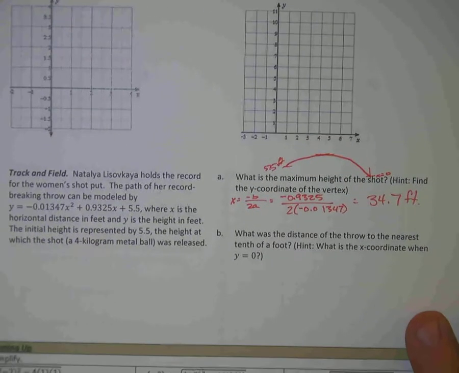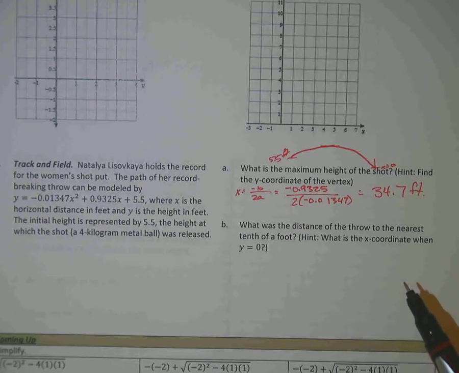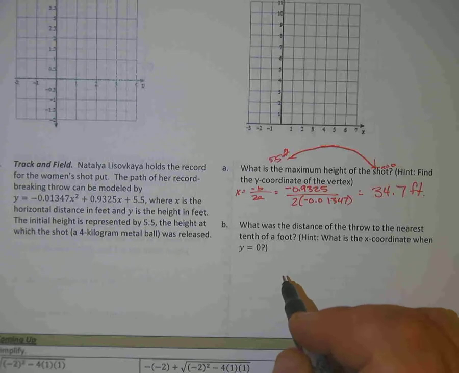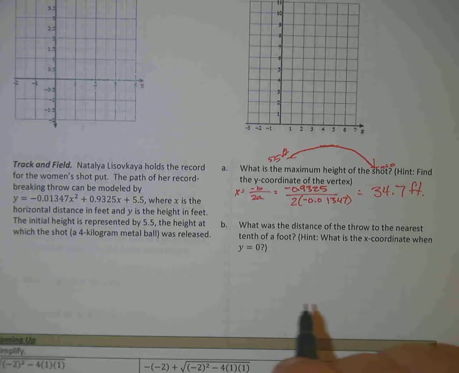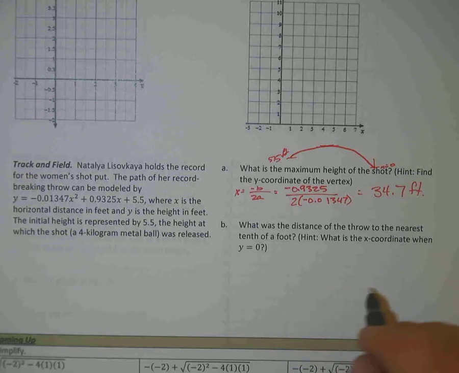So, probably the easiest thing to do, or one way to solve this next part, would be to graph it. And the other way, remember we learned that whole solve by factoring thing, and not that it would be very good, but you do want y to equal 0. You want the height of the shot to be 0. So you could say that this all equals 0 and then figure out what you'd have to do to solve that. Again, that's fairly difficult. What I would expect that you do is to use a guess and check method. Start picking values for x until you get closer and closer to 0.